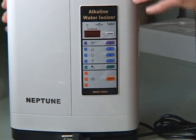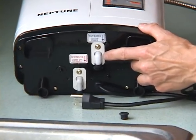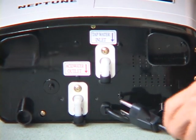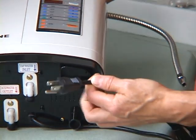Moving to the bottom of the machine, you've got your tap water inlet port, which is where we'll connect the hose from your faucet, and that's labeled with a blue sticker. And then your acid water outlet port, which is labeled with a red sticker. And finally, you've got your 3-pronged power cord.